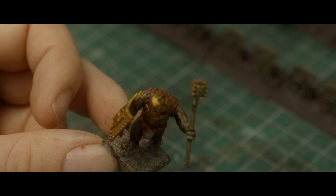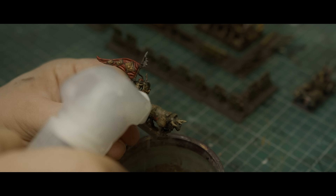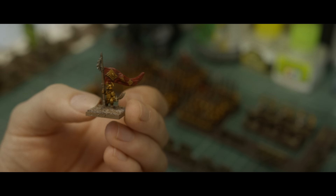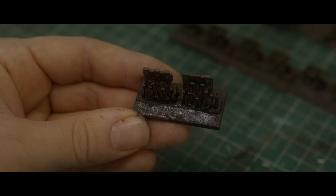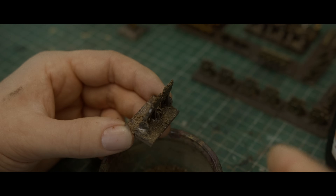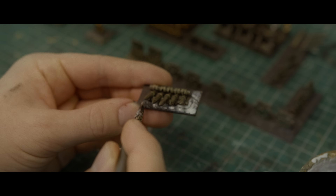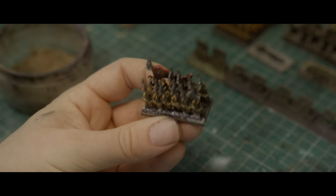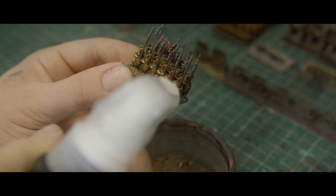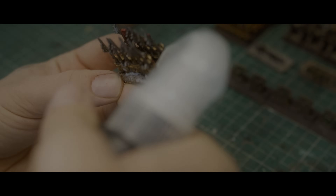I'm spraying on some sealant here, and when it dries it'll be solid. It's the same process across all of them. Oh, look at this dude — I forgot to show you, I painted him: tiny hero, pretty cool. I've called him Shanae, after Shania Twain. I did most of these in a sort of dirty, muddy, sandy finish, but this one's green just to show what that's like. I'll probably end up making them all green, but for this video I wanted it to fit both a green, grassy setting and a sandy setting — or somewhere in between. To be honest, I just ran out of tufts and was losing the will to live, so I just left it dirty.